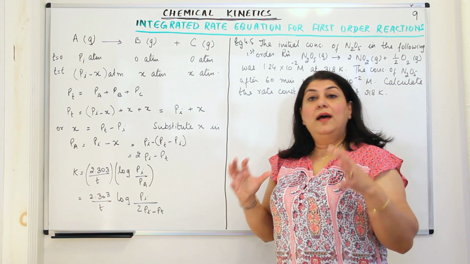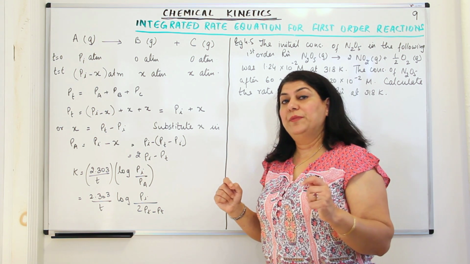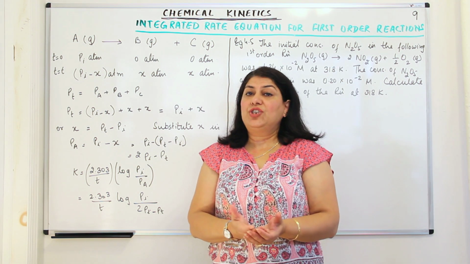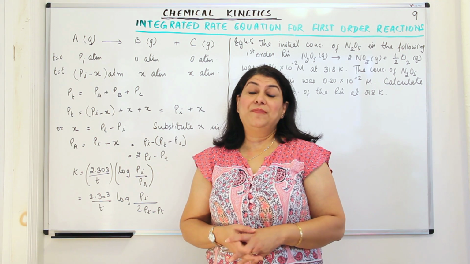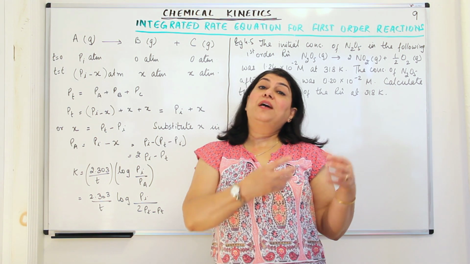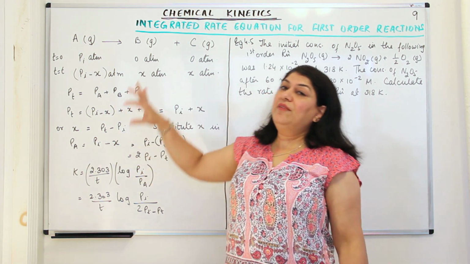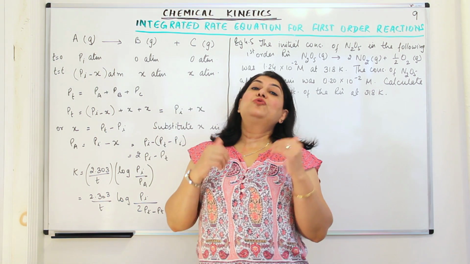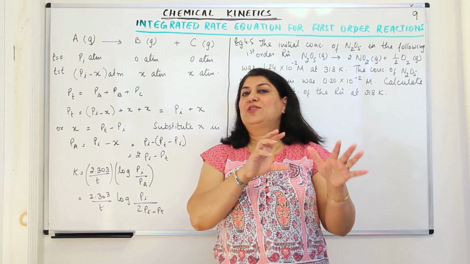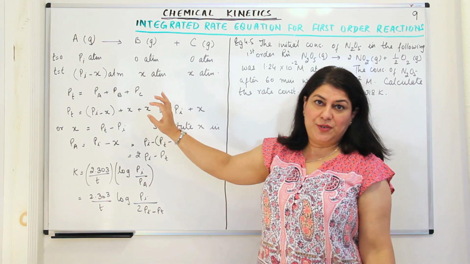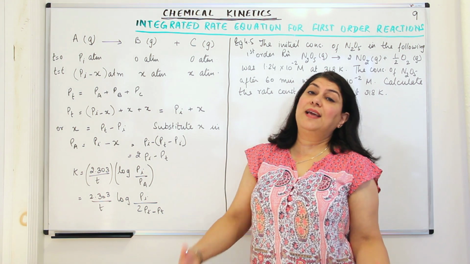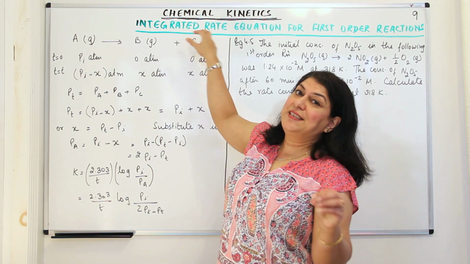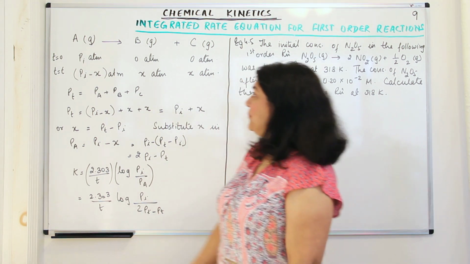Now, if you remember, when we were studying chemical equilibrium, whenever we had gaseous reactants and products, calculating the concentration of gaseous reactants and products is difficult. But calculation or measurement of their partial pressures is easier. And therefore, whenever you have gaseous reactants and gaseous products, it is comfortable to use the partial pressure instead. So the equation has to be modified in terms of the partial pressures. Let us understand how we do it in the case of a gaseous reaction for the equilibrium, not the equilibrium constant, for the integrated rate equation or the rate constant.